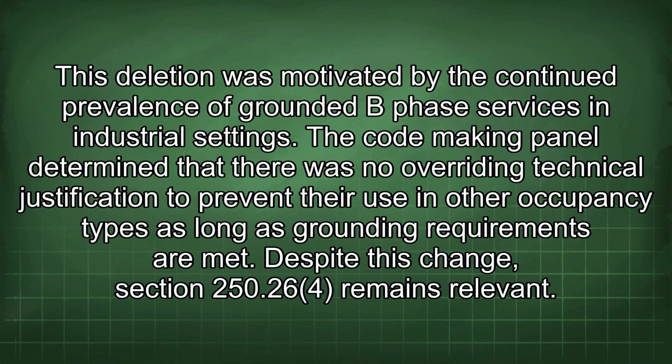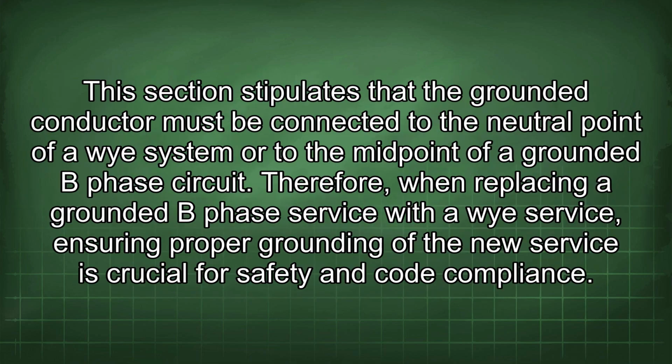Despite this change, section 250.26 remains relevant. This section stipulates that the grounded conductor must be connected to the neutral point of a Y system or to the midpoint of a grounded B-phase circuit. Therefore, when replacing a grounded B-phase service with a Y service, ensuring proper grounding of the new service is crucial for safety and code compliance.